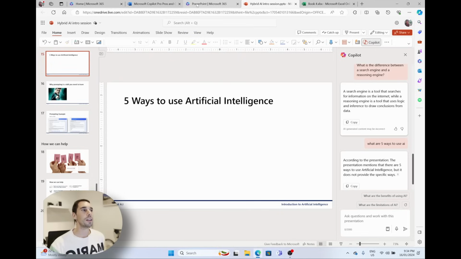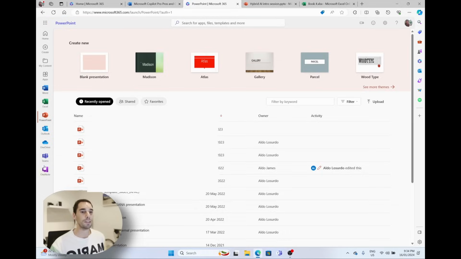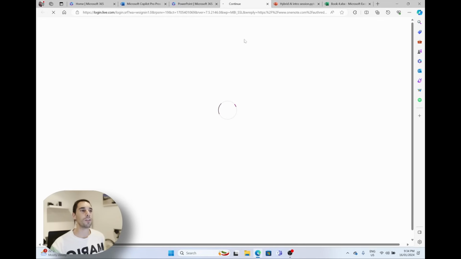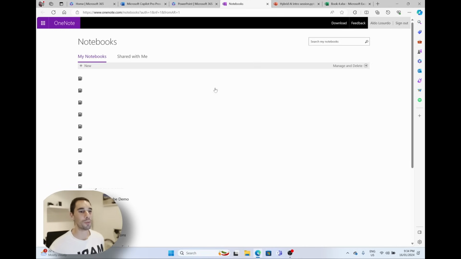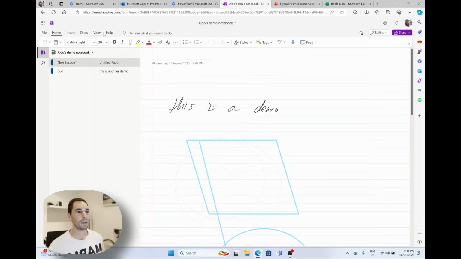Moving on to the last product for today's video is of course OneNote, Copilot in OneNote. I'm going to open up a notebook here. And then I did notice this and I thought it was going to appear, but even though it says Copilot is available for OneNote, if I go through all the settings here, home, insert, draw, all that sort of stuff, I actually cannot see Copilot available yet in OneNote. So maybe they will release this in the future. But there you guys have it.